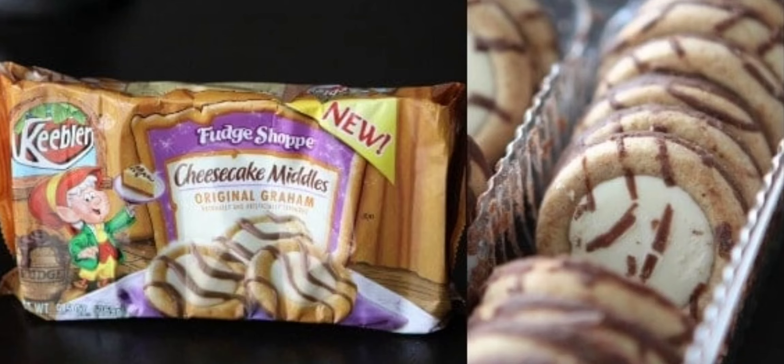Or do a half-and-half — half cheesecake middles original, then half the cheesecake chocolate frosted ones. Like what Pop-Tarts does with the split design, but as split cookies: make half of it the plain cheesecake and half of it the chocolate. It'll basically be a chocolate cheesecake but half and half with the original cheesecake. You always come up with ideas.